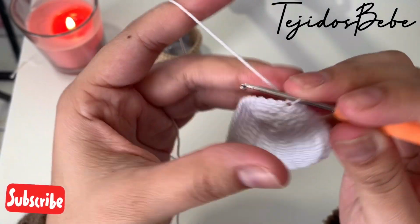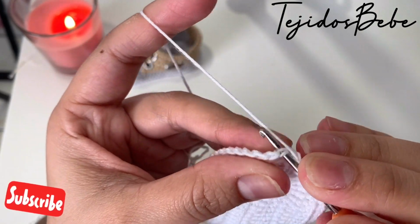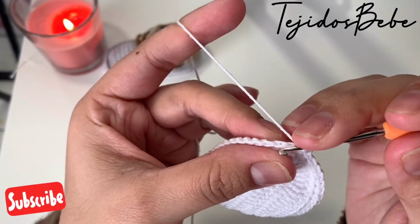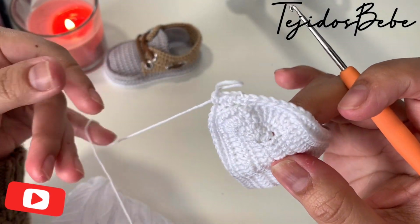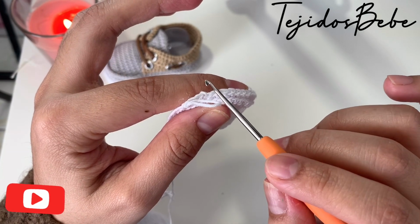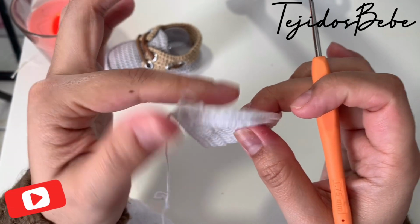Okay, so now chain 2, which counts as the first single crochet. In the next stitch, taking both loops like this, make a single crochet. The next stitch, taking both loops, single crochet. Next stitch, both loops, single crochet, and you're going to single crochet all around until you have a total of 72 single crochets. Once you finish the second row, you have to make a third one. Okay, so finish this row and make chain 1 and start the other row.